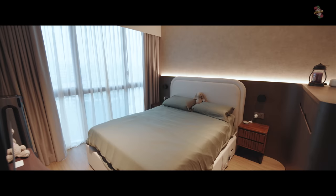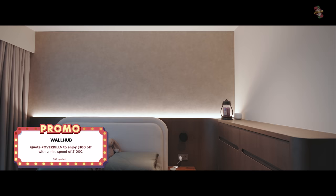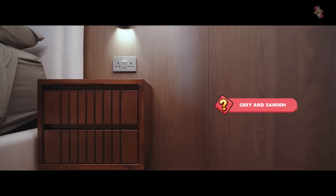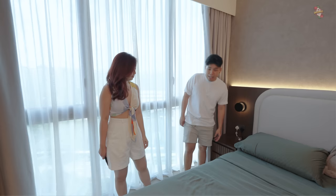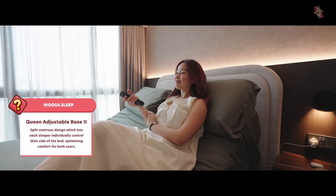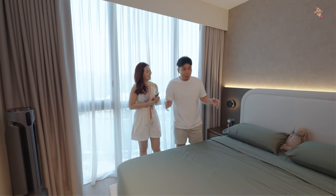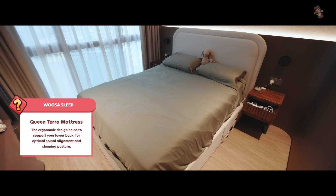Wallpaper is a really elegant solution — less than 2 to 3 hours for installation and absolutely zero mess compared to paint. We got bedside tables from Grey and Sanders — hardwood with very smooth drawers. The most important thing in the master bedroom is the Woosa queen size bed with a custom hitbox — it comes with a remote control because it can incline. We tried all the different mattresses at their showroom by lying down and rolling across. The bed is incredibly comfortable and this is my first time using a foam bed.